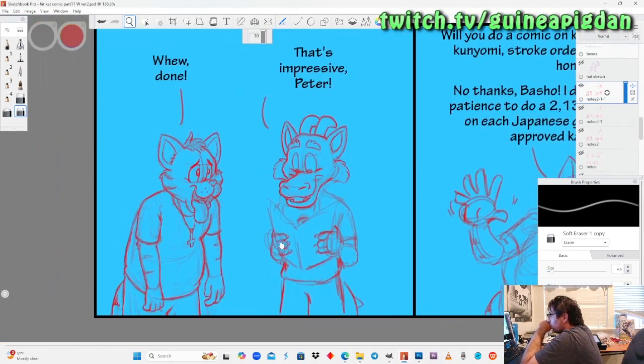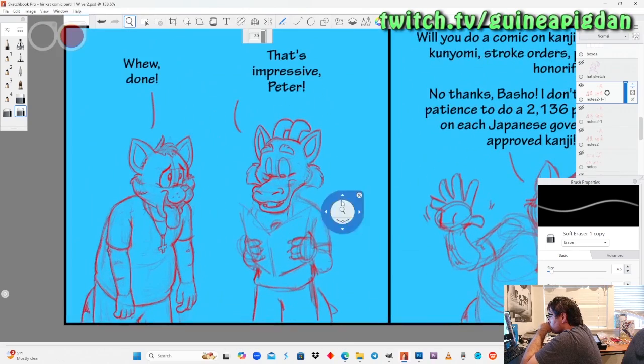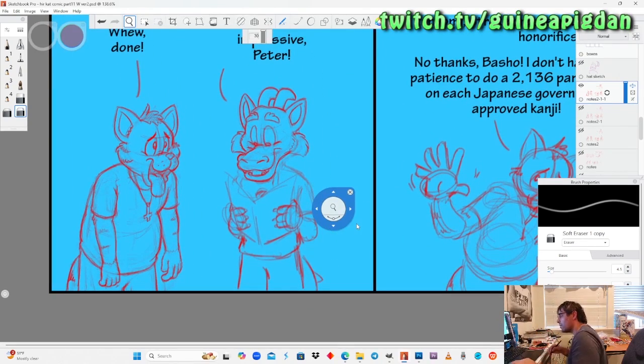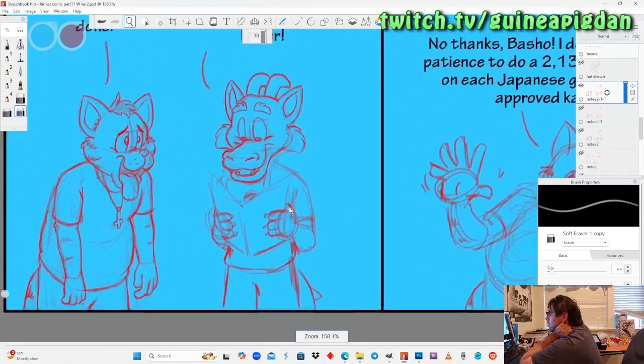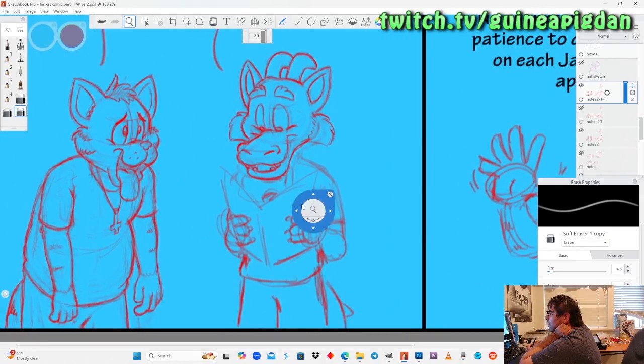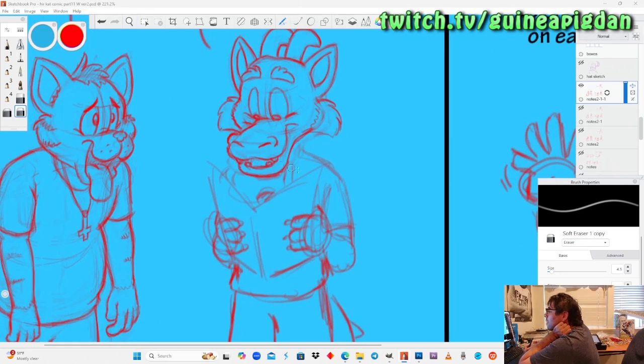Anyway, I'm pretty happy with how this face is looking. However, the rest of Basho's body may have to move over a bit.